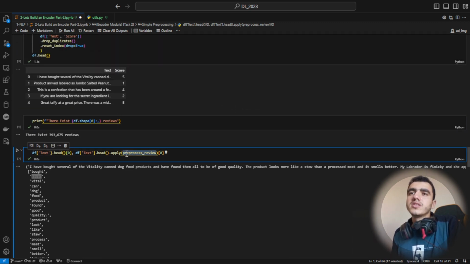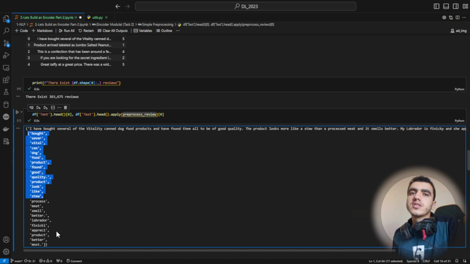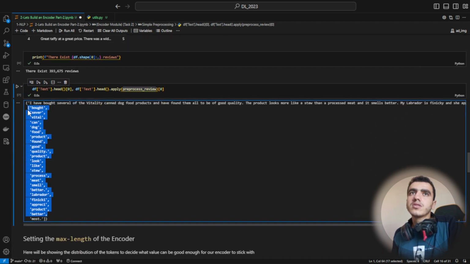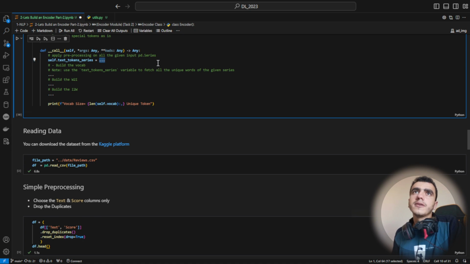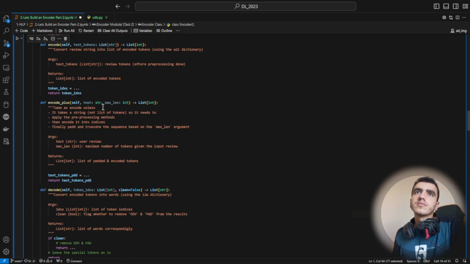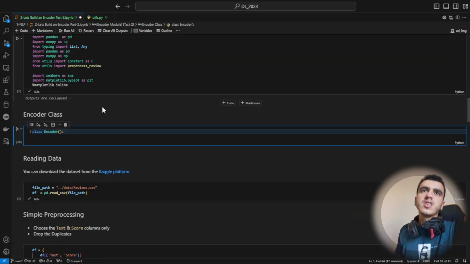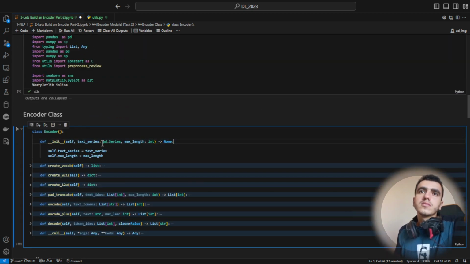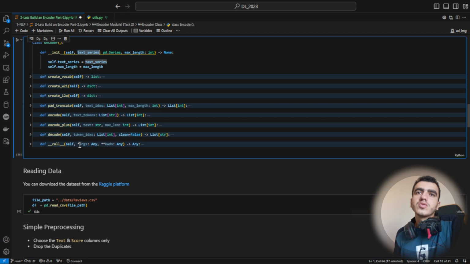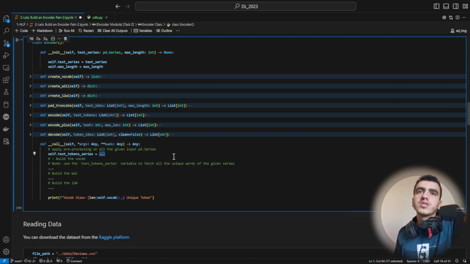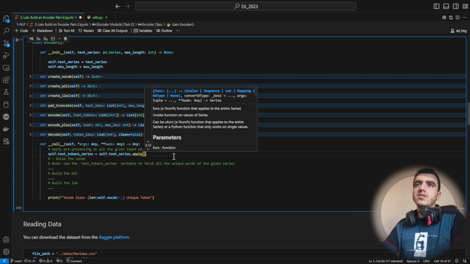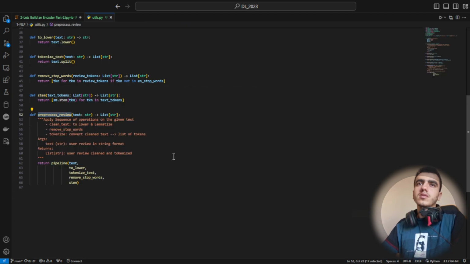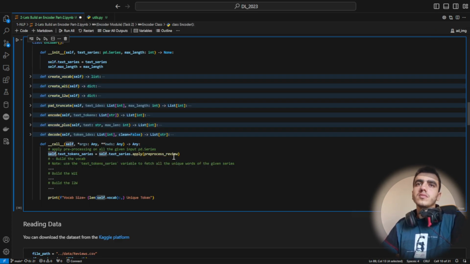Okay, so this will be the apply pre-processing. We will be returning this list of tokenized parts, as you can see here. So for example, we need to apply it to our text column. If I just concatenate all these methods, here we have this pandas series, and we need to apply this pre-processing. So we apply to it this pre-process review method, like this.